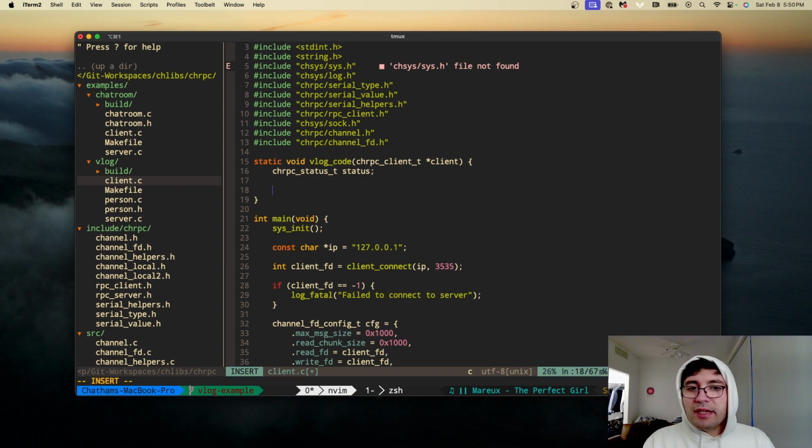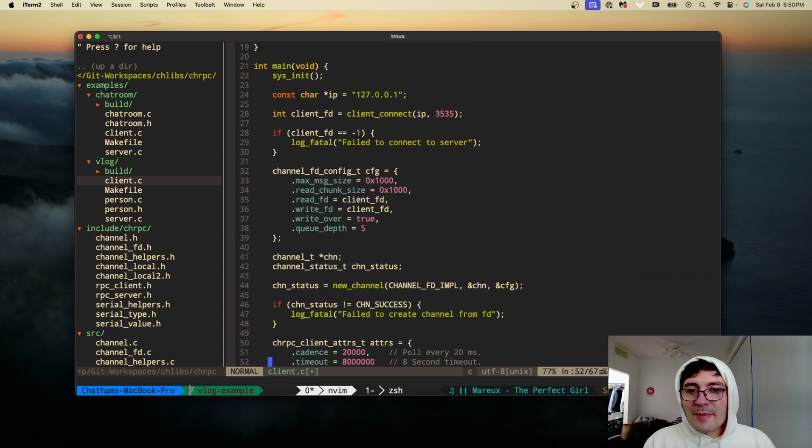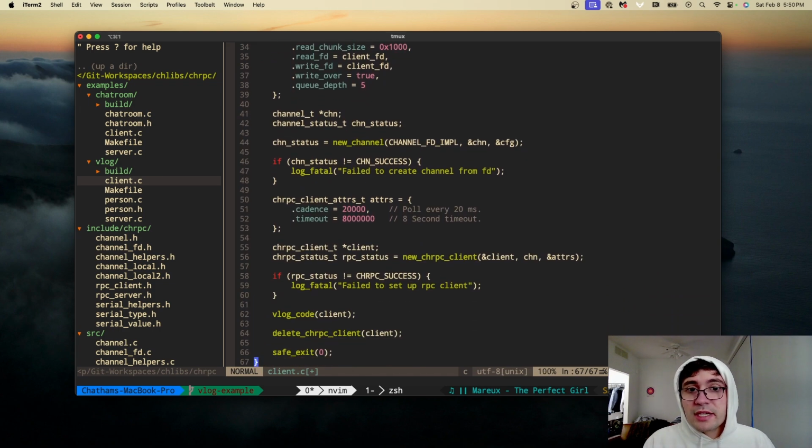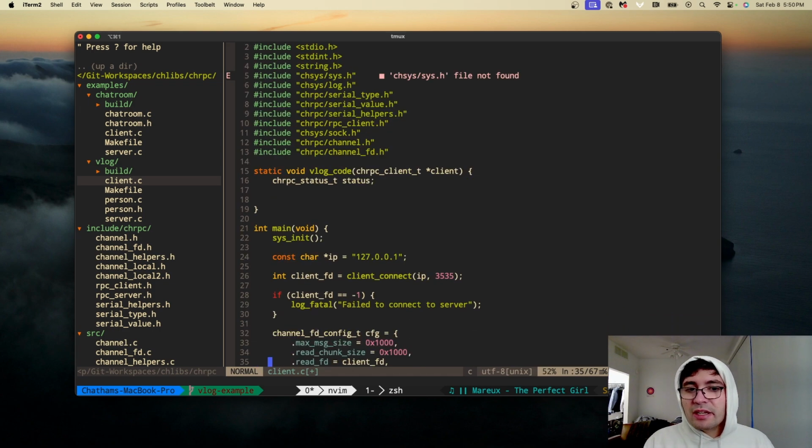So basically, similar to the server, the client program has some boilerplate code too that I am not going to go over. But after creating a client, you can use the client to make CRPC requests. So let's give it a go.